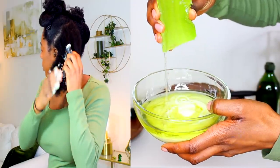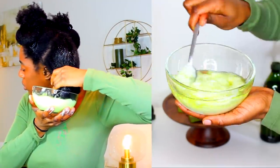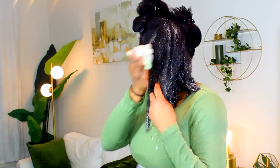So what we're gonna do is add some aloe vera and grapeseed oil with a mix of conditioner that has a lot of slip. What you saw me do earlier in the shower — just get my hair wet and get it ready — then I'm going to apply it to my hair.